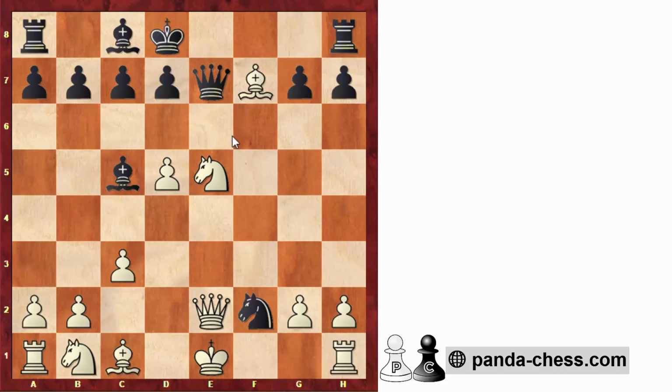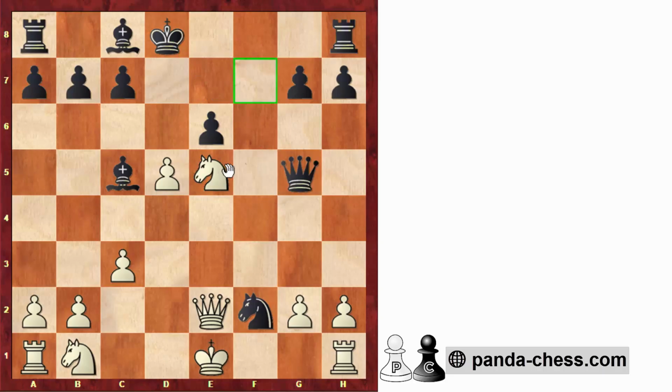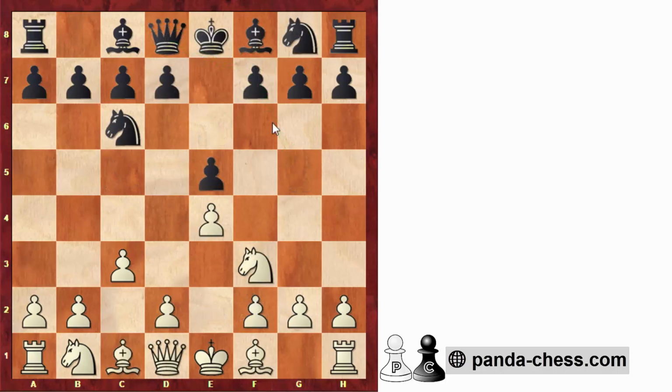If black plays the move king to d8, here we could even play a fancy tactic after bishop to e6. The point is that if black takes the rook or the bishop, now we can go bishop to g5, pinning the queen, and after queen takes and knight to f7, we're going to collect black's queen. So against the move knight to f6, we have a lot of traps as white.